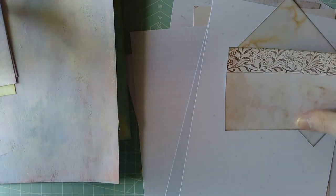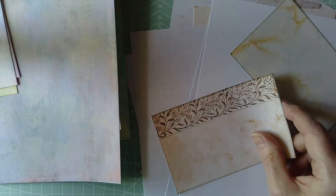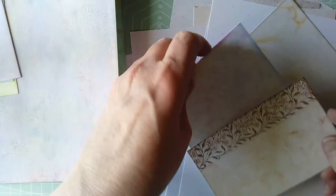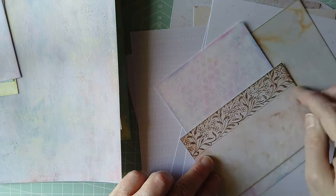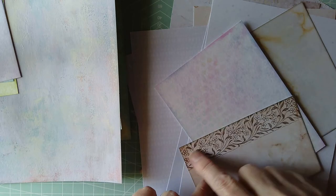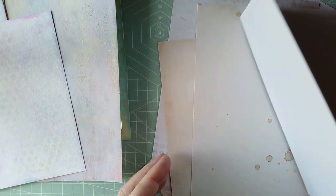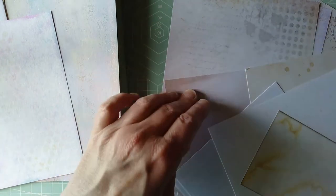The other papers I've got here are some of the digital papers and ones that I think might make, like, this is so pretty, isn't it? It's like out of an oldie worldy book. But I thought that might make a nice border across the page, and perhaps with some of that behind just sticking out. And, you know, I don't need the whole of it. I could use part of it. So I've got various papers here of different kinds, different colours and so on. As you can see, hopefully, there's a whole host of them.